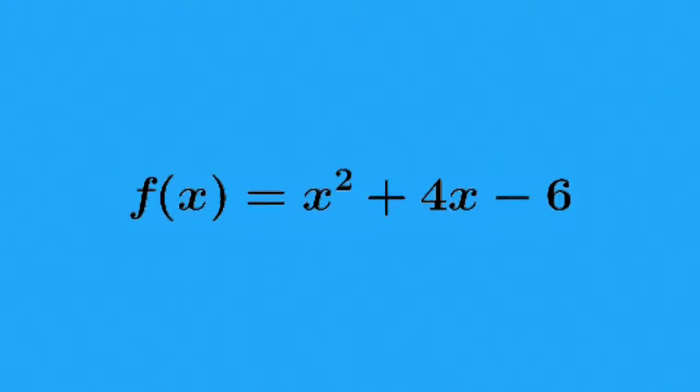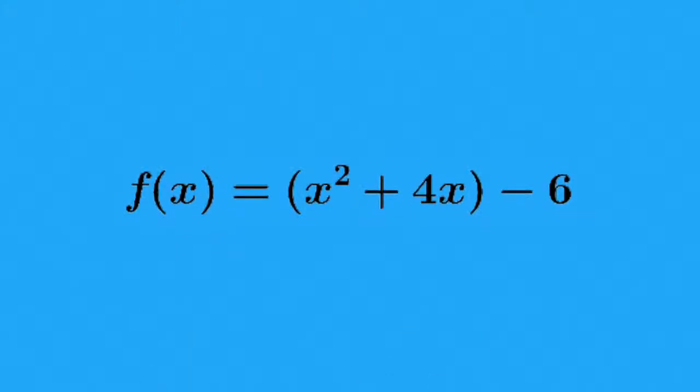Let us take a look at a series of examples which will illuminate how that procedure is played out. Consider the function f of x is equal to x squared plus 4x minus 6. We will rewrite this function in standard form. First, either with parentheses or mentally, I will isolate just the first two terms. When we complete the square, we actually don't really care too much about any of the constant terms. We'll take care of that at the very end.